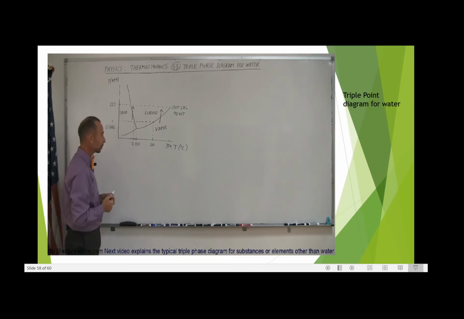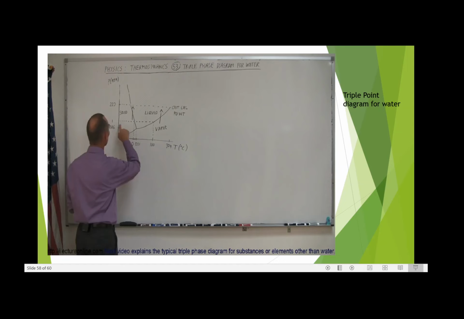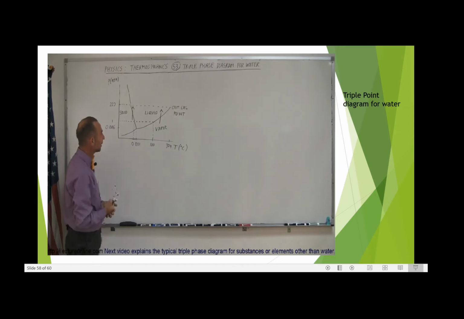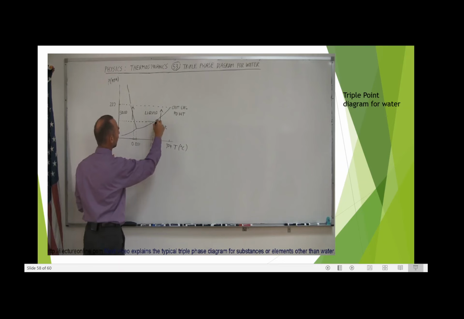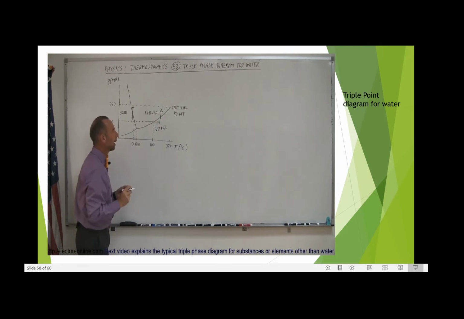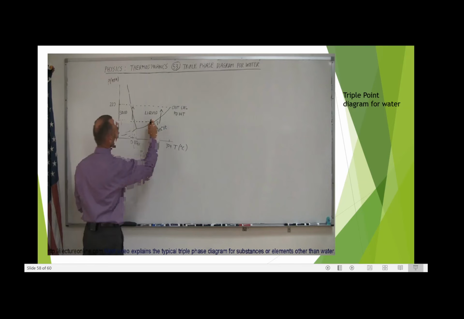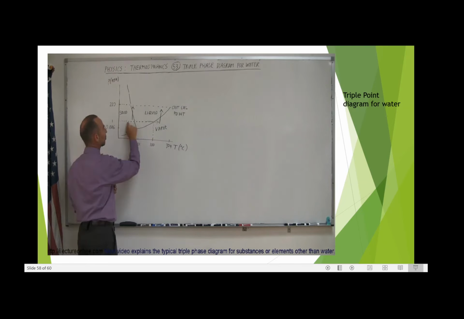Notice also that at 1 atmosphere of pressure, if you have liquid water and you go above 100 degrees centigrade, the water will begin to boil and completely turn from liquid into vapor. Maybe you can draw a line like this. Let me try that again, right there, like so. And notice that if the temperature is less than 100 degrees centigrade, then water will not boil unless the pressure is lower. So when you go up in the mountains where the atmospheric pressure is less, water will begin to boil at lower temperatures.